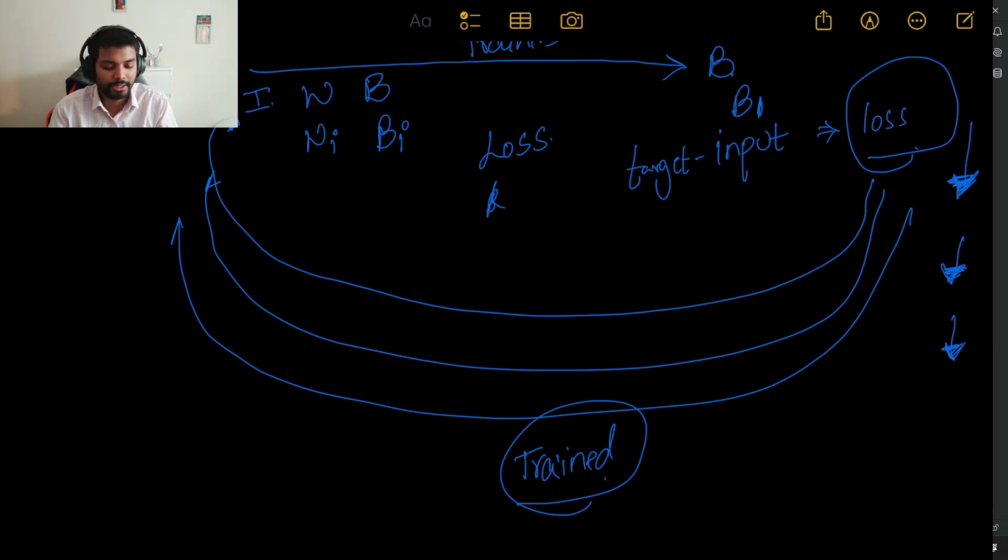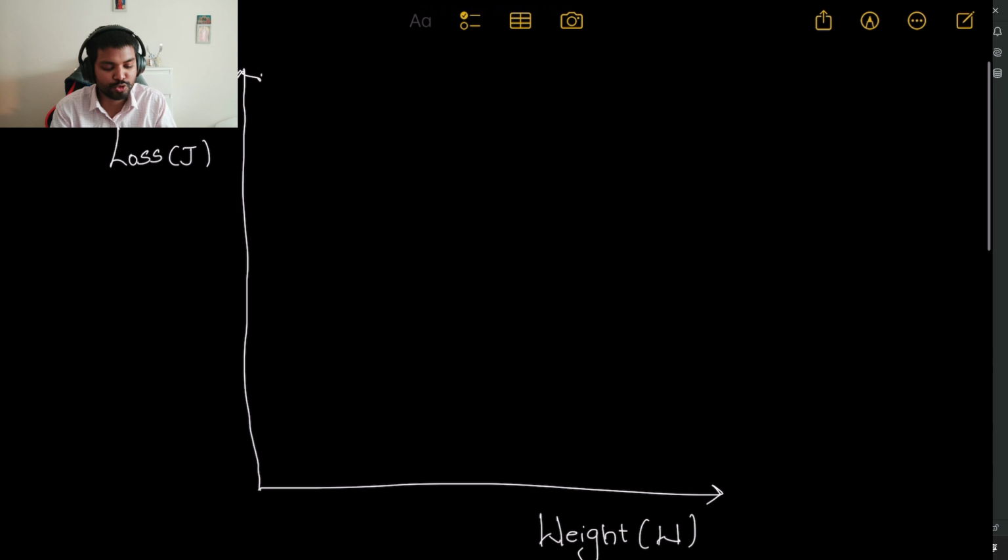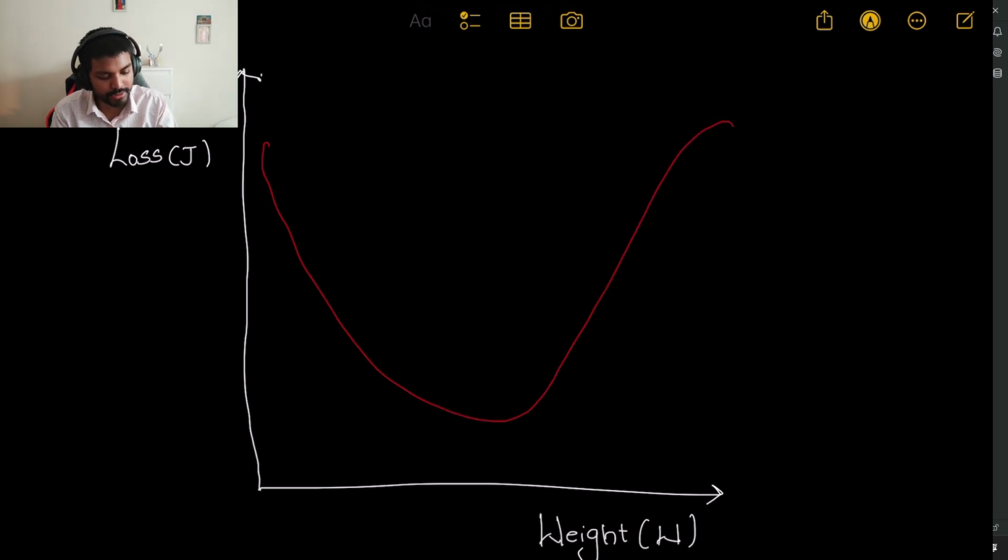So to put it in a general context, if we assume the losses and weights, and let's say we have our equation like this, this is how the data is.